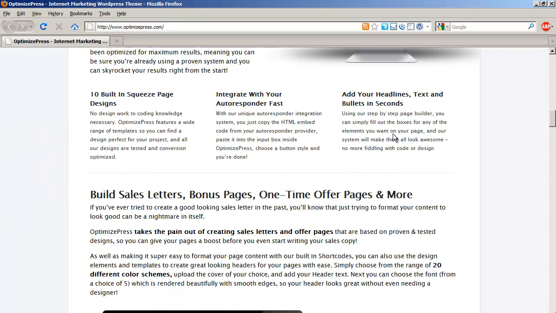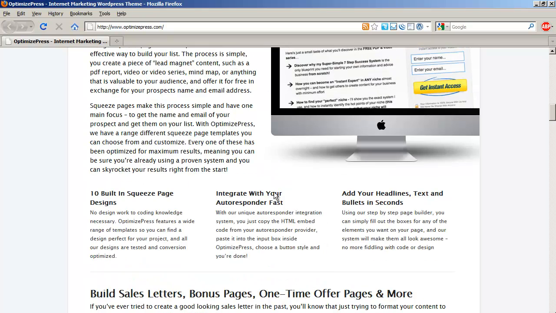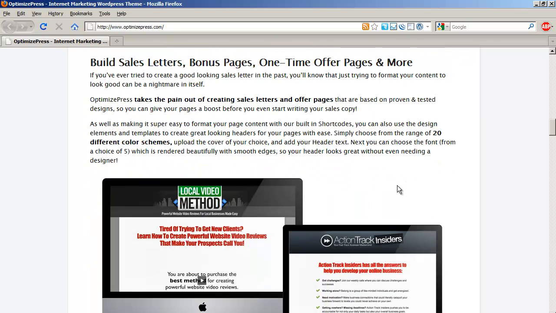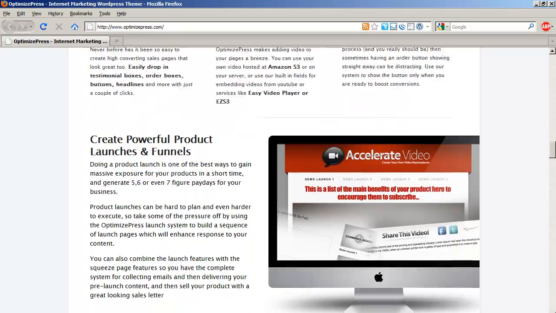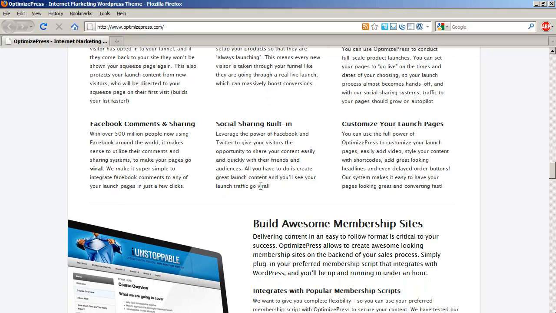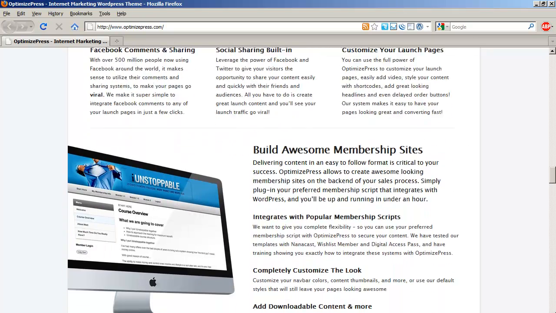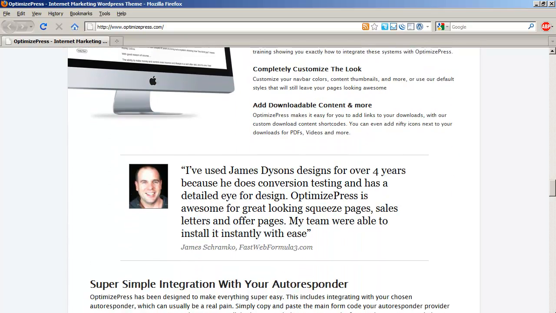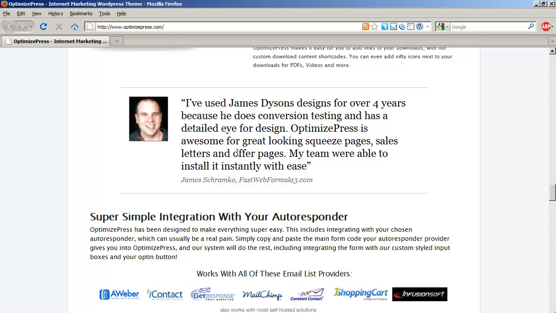So this is just a list of some of the features. Again, these are very attractive looking sales pages. So if the product can build a sales page like this, then I'm impressed already without even testing it out myself. Again, I like the multiple column there, and the photos that they use are very sharp. Another testimonial again, looks like a real person again.